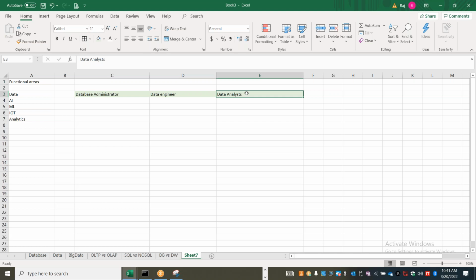The data analyst will provide information. They will say that based on our analysis, this is what is happening across the globe. India is making this much profit, EMEA is making this much profit, and we are going through a lot of loss here because of this kind of pattern. So they will help you identify the hidden pattern behind the data.